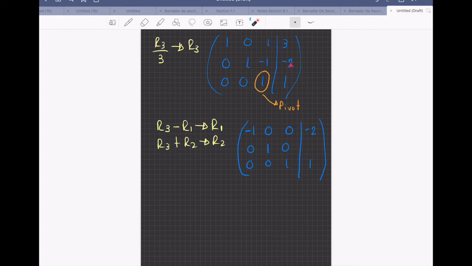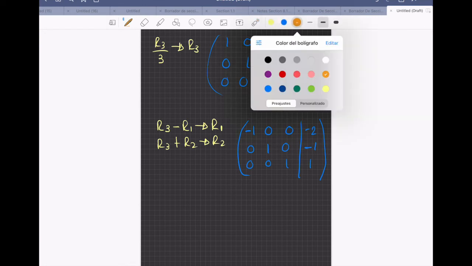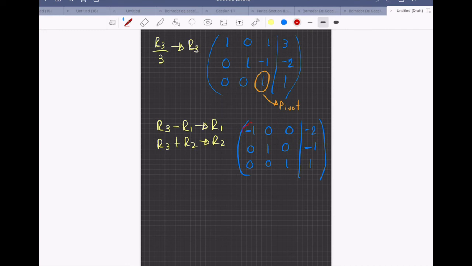And 1 minus 2, or 1 plus negative 2, is negative 1. And what do we have here? Now we have 0, 0. See that? After this, what is next? All the numbers you have here in this diagonal must be 1. That is very simple. Don't worry so much if you don't get the numbers as 1 before this step. I mean, it's very easy.